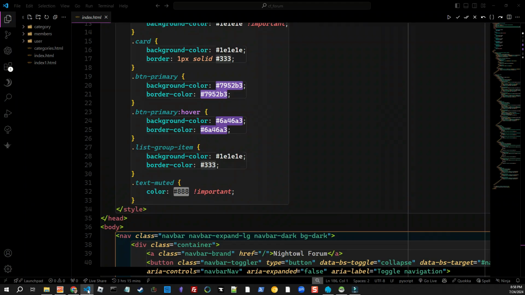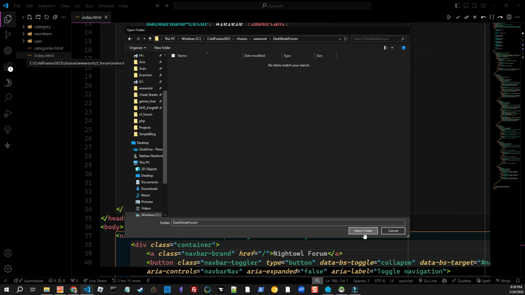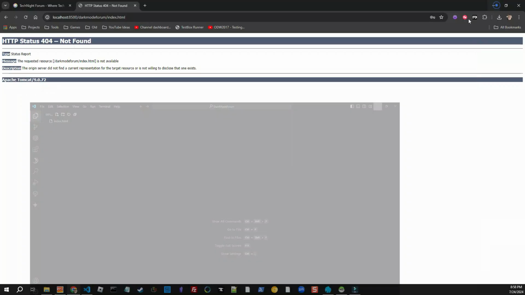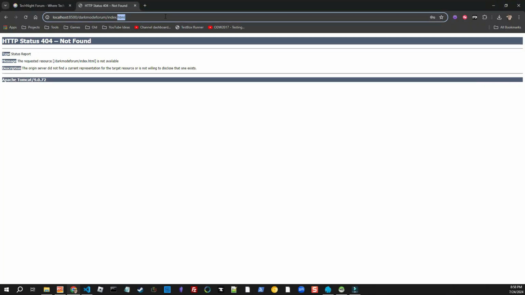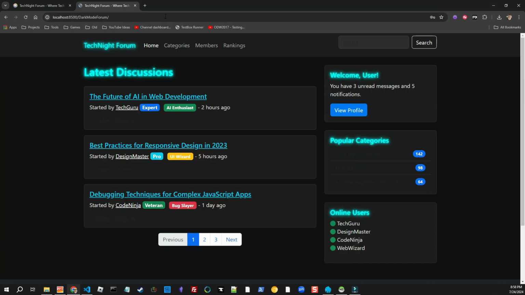Okay, let's go see what's going on here. File, open folder, www, dark mode form. I'll hit F2, copy, and then I will go inside, select the form. We'll minimize that. We'll come back here. So we'll do that. There it is.